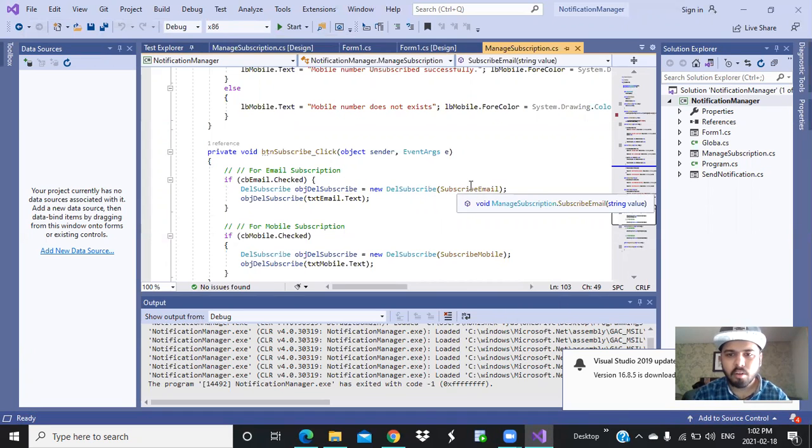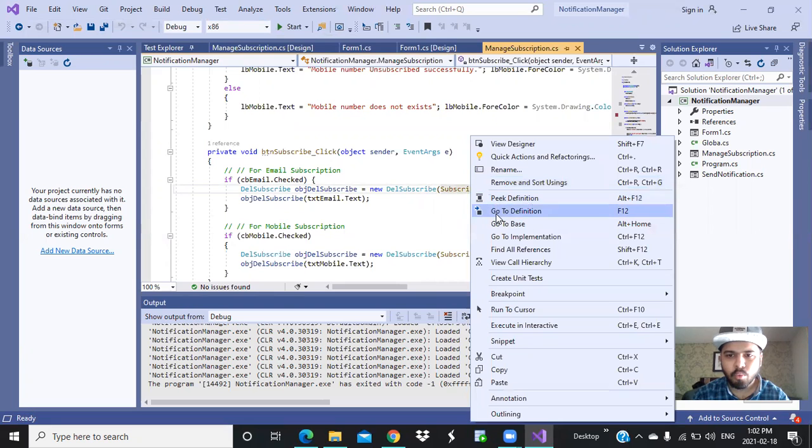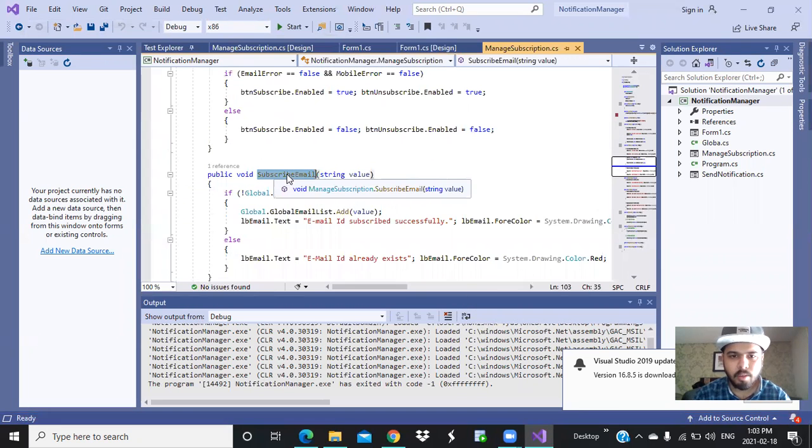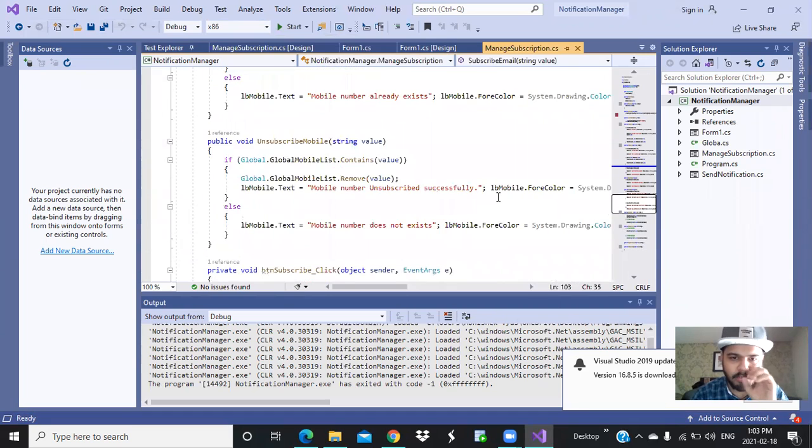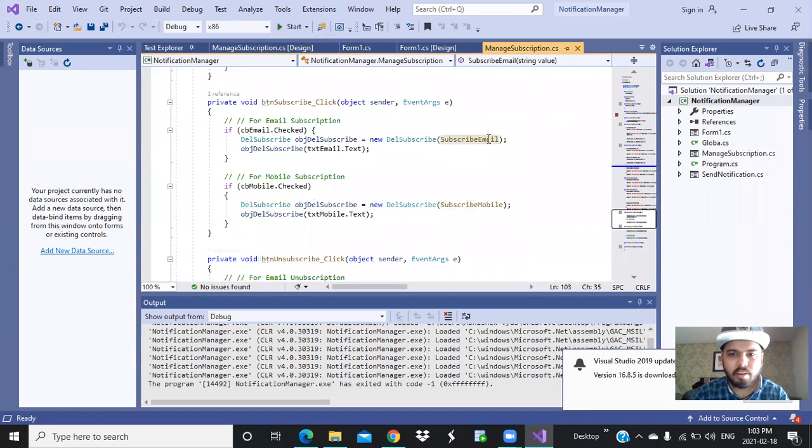We right click and go to the definition here. In the function we are passing a method with the delegate with the help of the delegation method, and we created the object here and pass a variable with the method name.